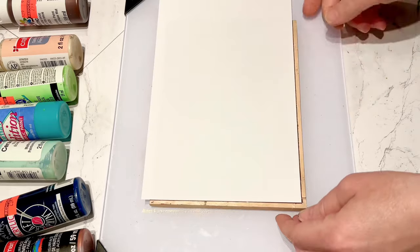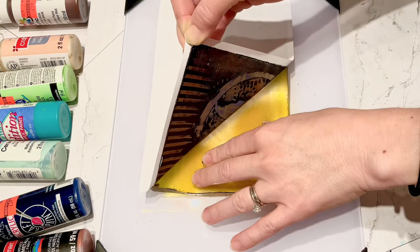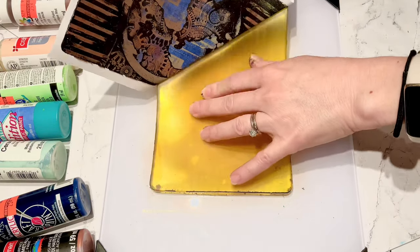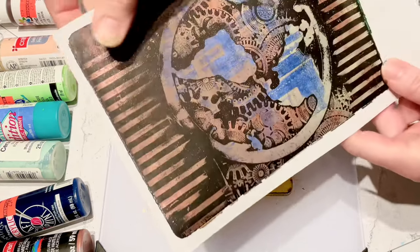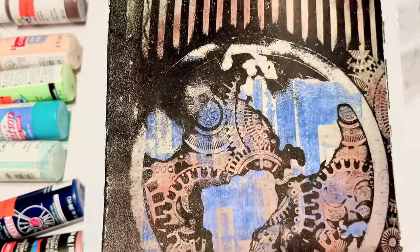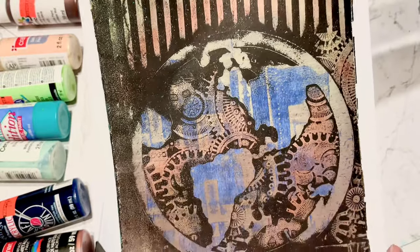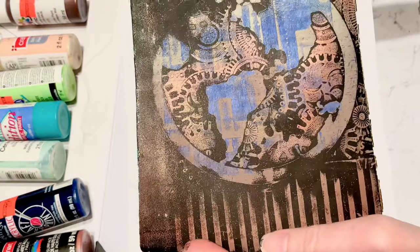This is what I'm going to use to pull my print up - I let it dry for about 15 minutes. And then this is what this one looks like. I think this one also looks very steampunk - kind of grungy, but it's got the metallics and the industrial look to it. I thought this one was looking really cool and I liked how it had the pop of blue in the back.